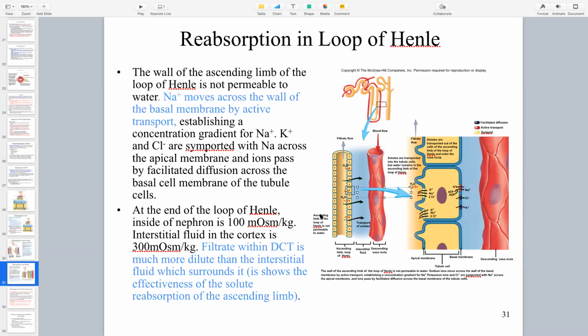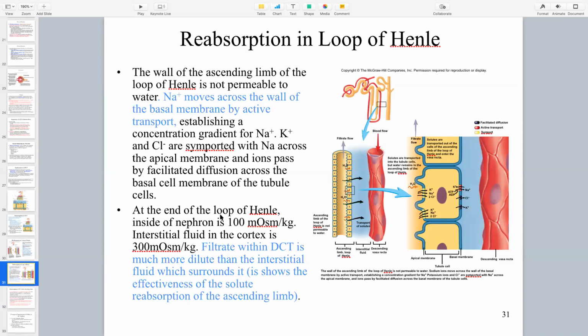If there's no salt in the space at all, that space surrounds everything. Since there's no more salt surrounding everything, there's no reason for water to move out of your descending limb. And if it's no longer moved out of your tubule, it's no longer reabsorbed. It stays all the way through. As it stays all the way through, you urinate out any excess fluid. Perfect. Again, we'll come back to that near the end. So on the ascending limb, we pump out salt. By the time we hit the start of the distal convoluted tubule, it's going to be kind of crazy.